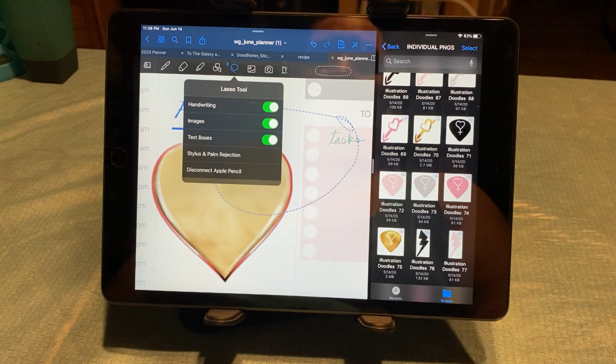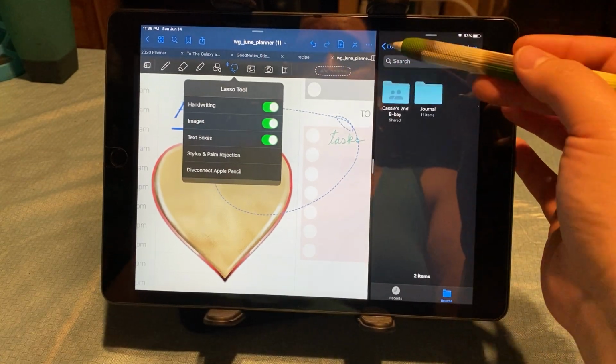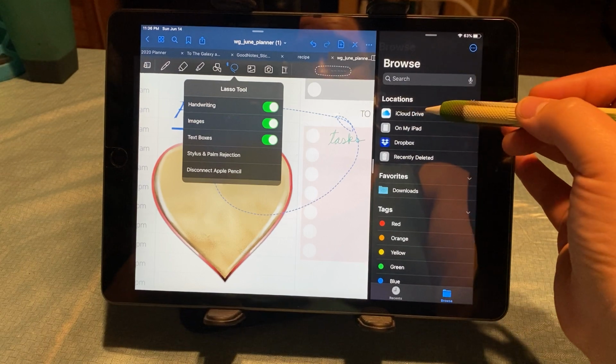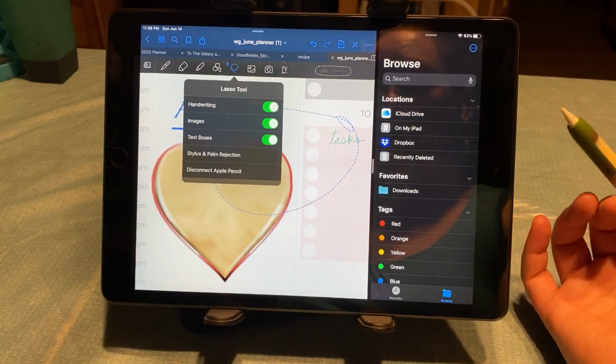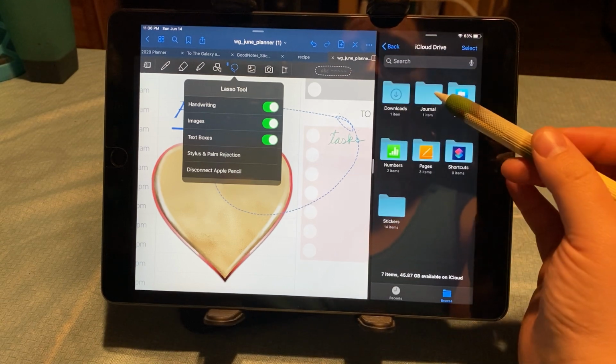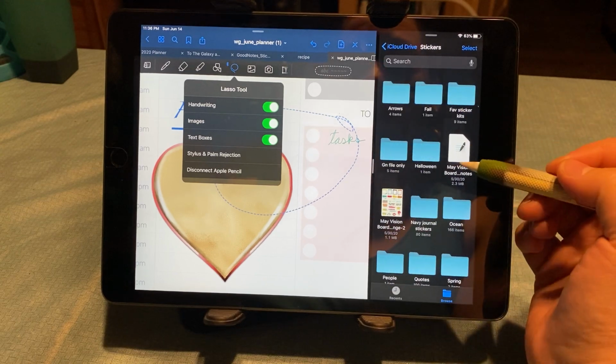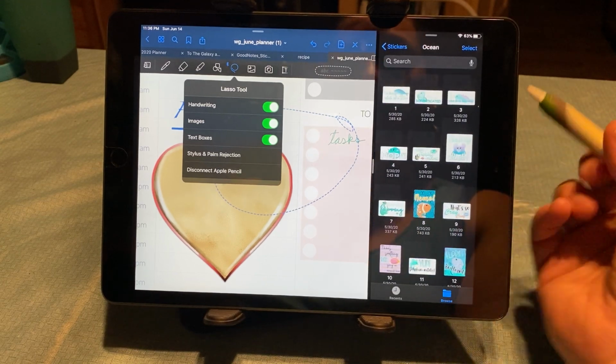In my daily planner life, I like to choose a category that I'm going to use and stick with it so that I'm not searching and searching and searching through stickers. So since I'm using this right now, I know I have my journal, my stickers. I'm using Ocean this month, so I scroll all.